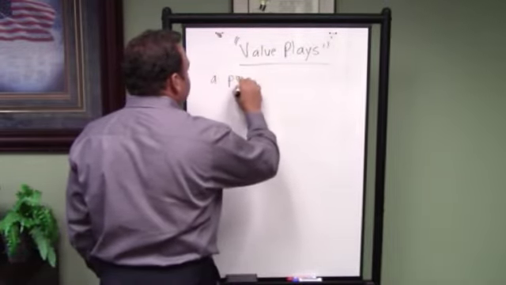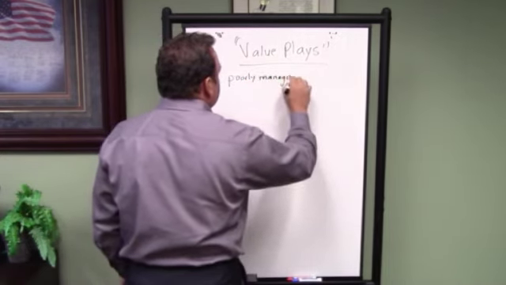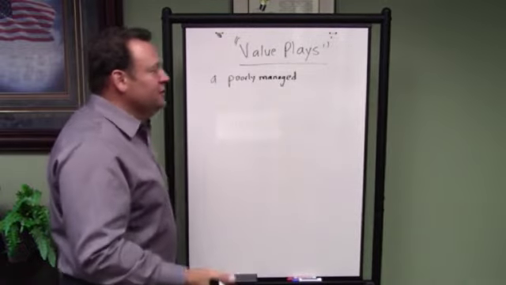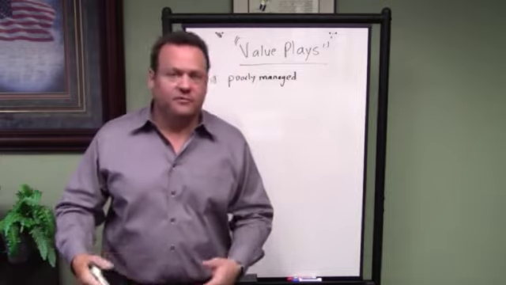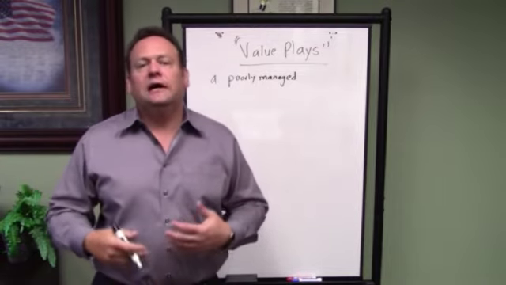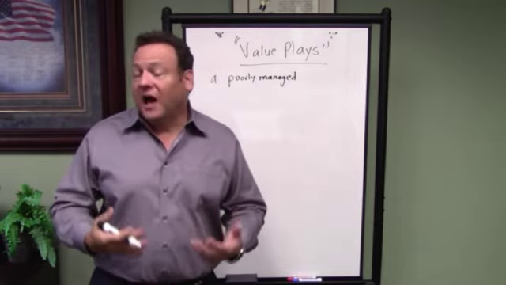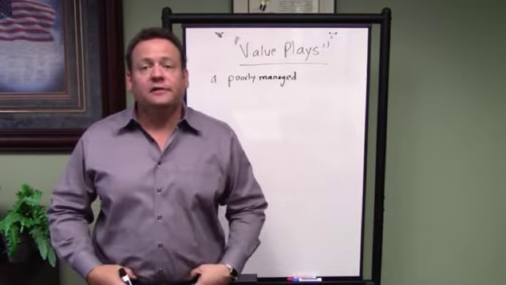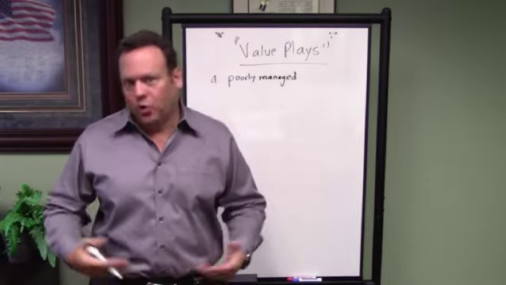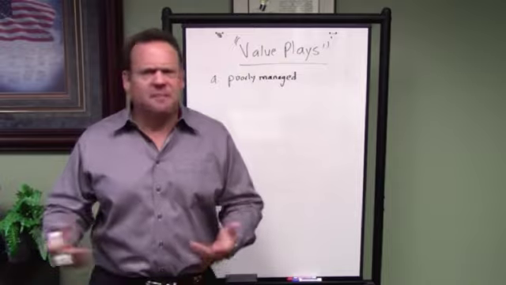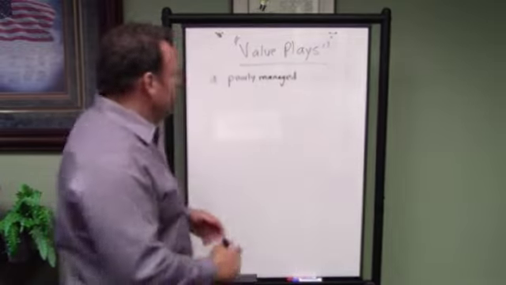A, it's poorly managed. And that could be a self-managed person who is just getting up there in age and doesn't have the time to really attend to things, or doesn't know what he's doing, he's in over his head. It could be someone who died and the spouse inherited it, and he or she doesn't know what they're doing, and it's being poorly managed. There's a lot of reasons. It could be a bad management company. So poor management can be a source.